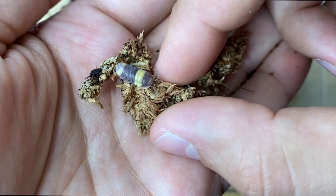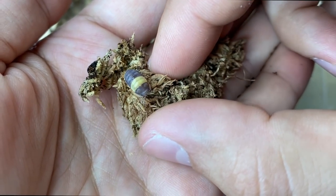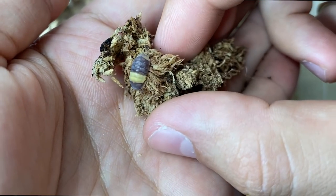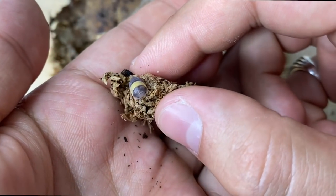Yeah, they're very interesting looking. I really don't know what they are. I think they would be Marulanella, but otherwise, who knows? Very pretty isopods.